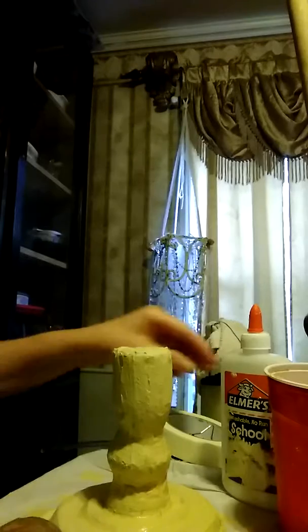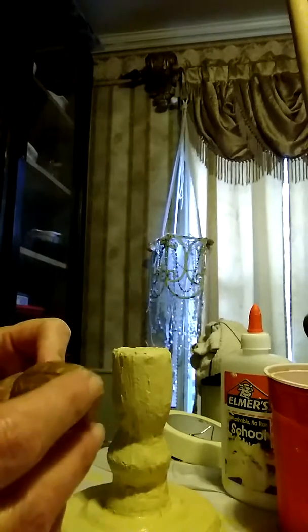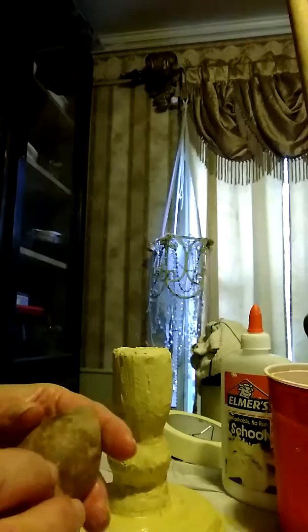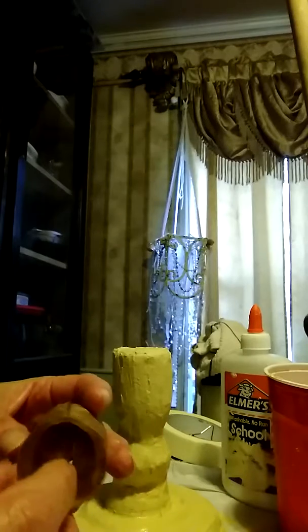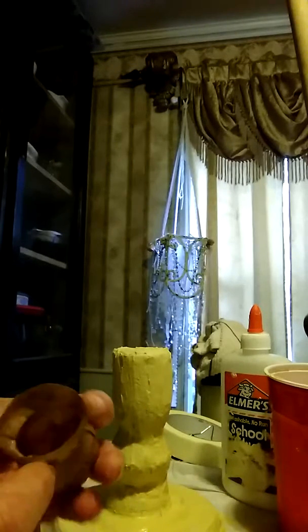This is the little top piece wherever it went. And I had to put it back on the top piece and put a little of it over the tip because it's so little I couldn't get it to stay together. So I'll put more paper mache over the crack. You could use masking tape, but I got the Dollar Tree masking tape and it don't stick too good.